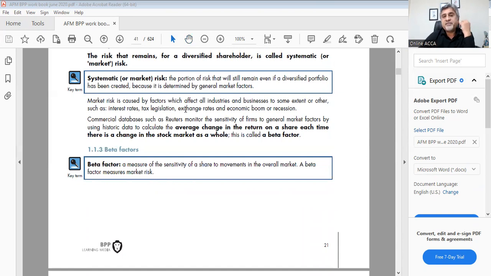Then we talked about beta factors. This again is a concept which we discussed in detail in FM and also in AFM. I have very, very detailed lectures on this, because this is a concept which sometimes confuses students, because you surely will have equity beta, asset beta, geared beta, ungeared beta. Then you re-gear the equity beta into the debt beta, or you convert the debt beta into the equity beta. A lot of hustle will be there, so you should be very clear on that. I have 2-3 very detailed lectures on beta.